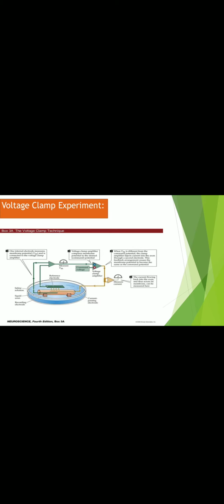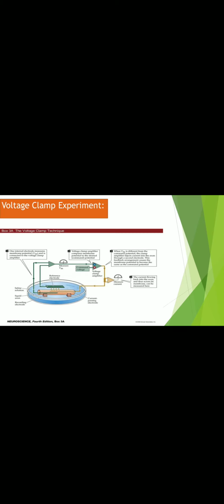As you can see in the diagram, this was one of the experiments showing how the voltage clamp technique was introduced. We have a Petri plate. In the Petri plate we have taken a squid axon, on whose left-hand side we have kept the recording electrode, and on its right side the current passing electrode. Current is passed through this electrode only, and the whole system is kept in saline solution, in which we have kept our reference electrode as well.